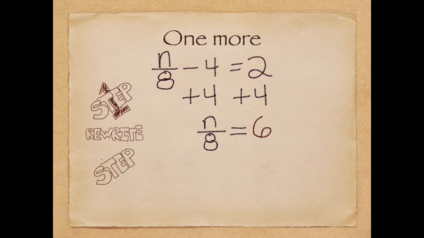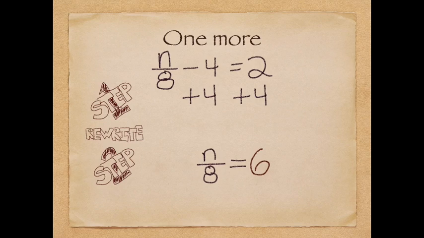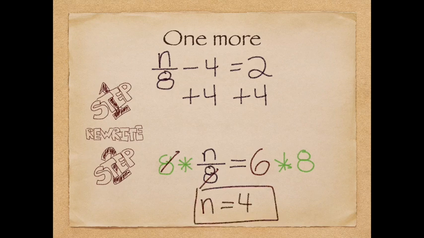All right, let's tackle step 2 in order to get rid of that pesky 8 underneath the n, the pesky 8 that is being divided by. And let's slide it down one last time here. And then we are going to multiply. What number are we going to multiply by? We're going to multiply by 8 because 8 over 8 cancels and turns into 1. Those two 8s cancel, leaving just the n all by itself. And what, of course, is 6 times 8? Well, 6 times 8 is 48.